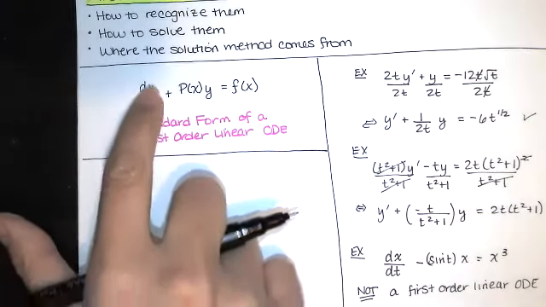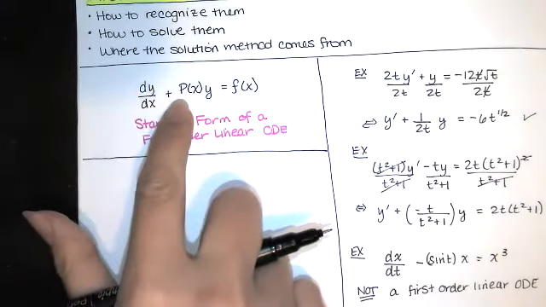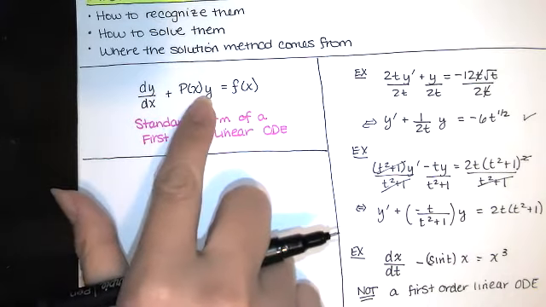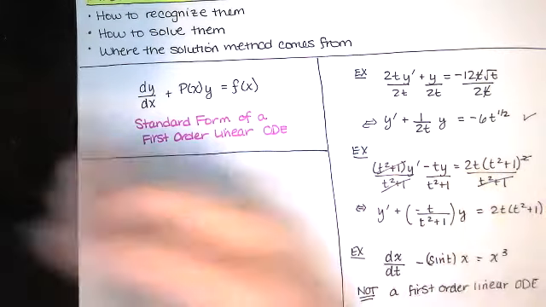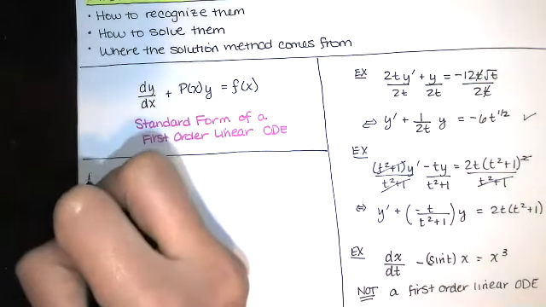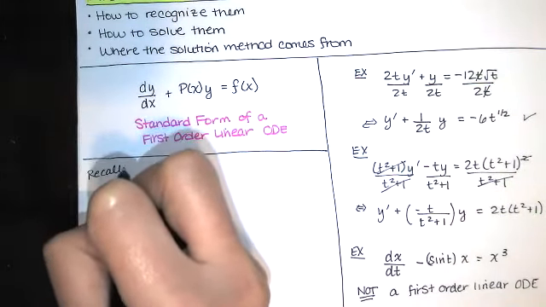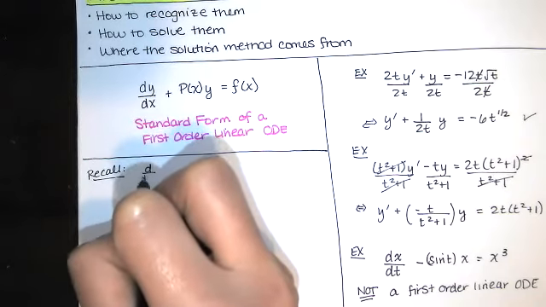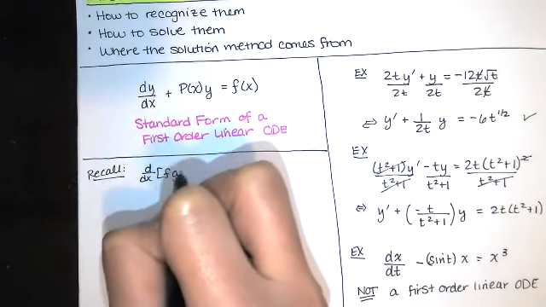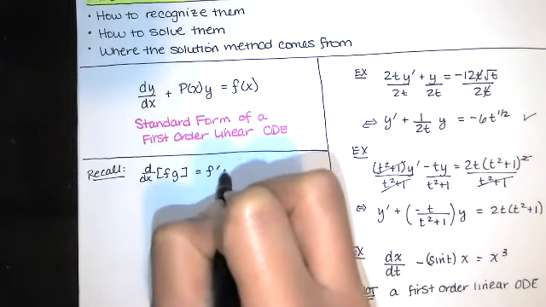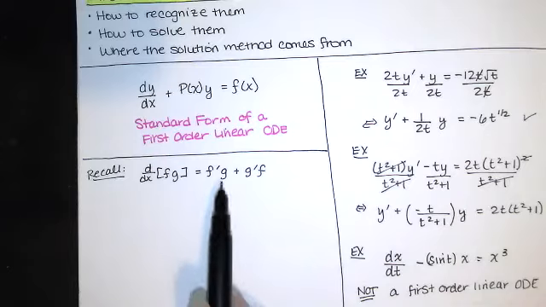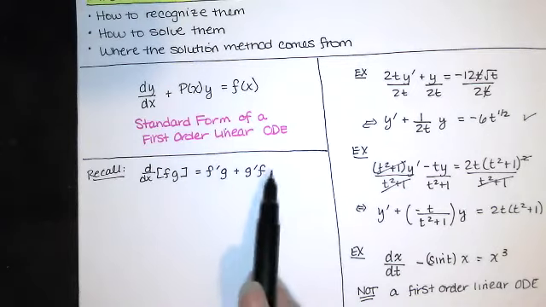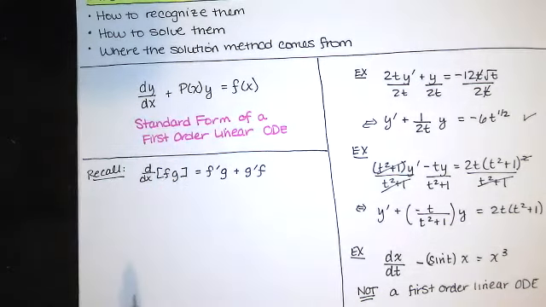Let's look at that. I've got the derivative of y, and then I've got plus something that has a y in it. Well, wouldn't you see something like that from a product rule? Remember, the derivative of a product is the derivative of the first times the second plus the derivative of the second times the first. Like, couldn't that function be like y? So I'd have a y prime and a y, so that it looks kind of like that.